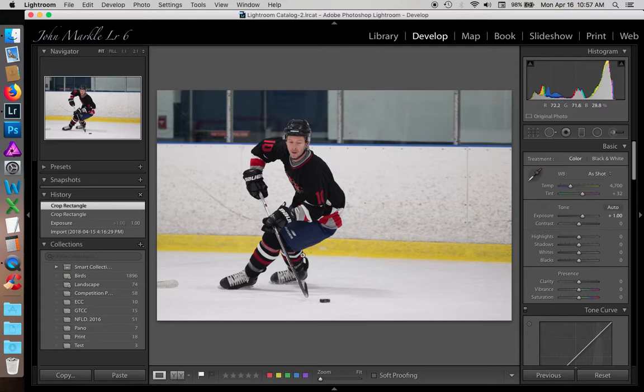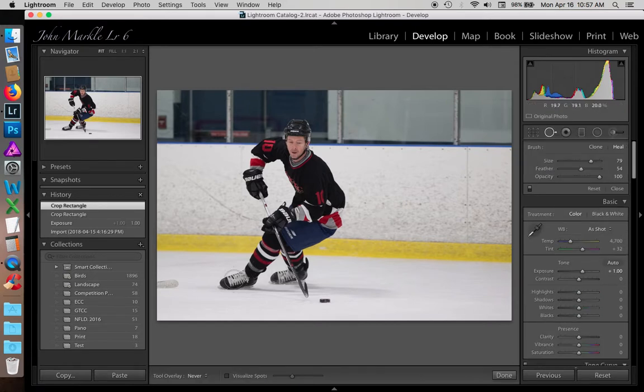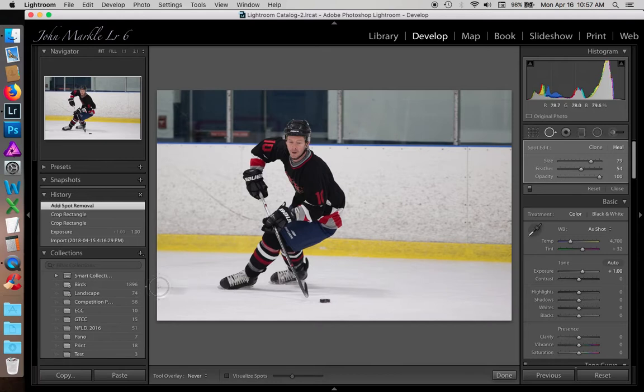And we have this hockey stick poking in here on the left. Let's remove that with the spot removal tool. And it's on heal. It's got a little bit of feathering to it. We'll just brush over the stick. And Lightroom will select some similar pixels, or at least what it thinks are similar, somewhere in the image.